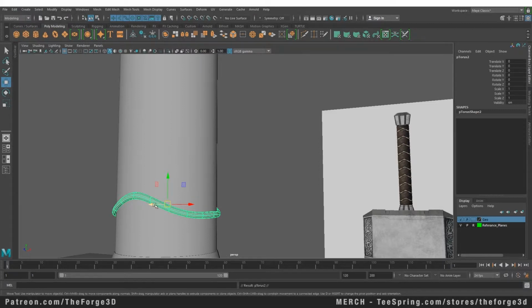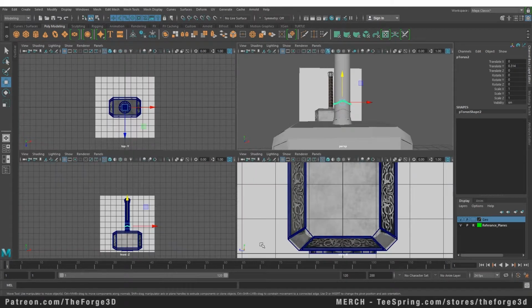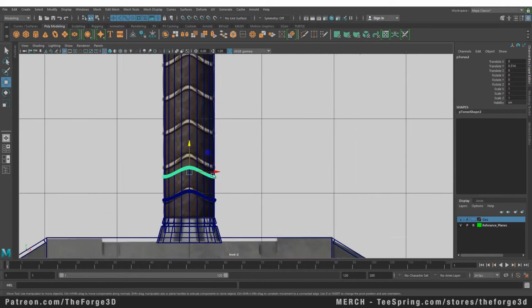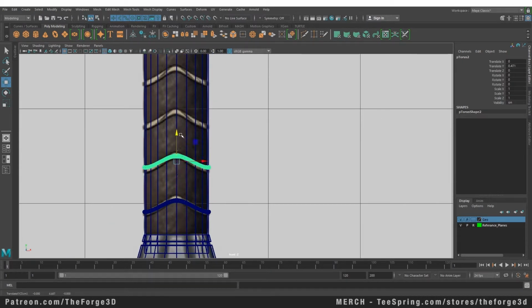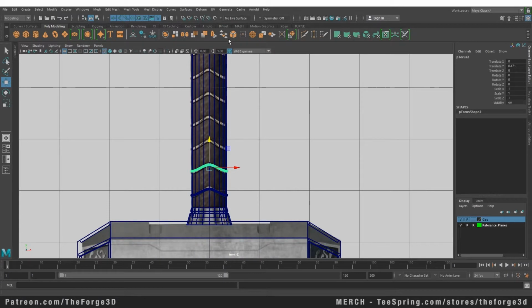As soon as you click on it, it's going to create another object on top of the object that you selected, and you can move that object along the shaft. We're going to move it in the Y axis and try to match it to our reference, and you can repeat that step again and again to match the rings on our reference. But there is another way to do it which is a little bit faster and easier.